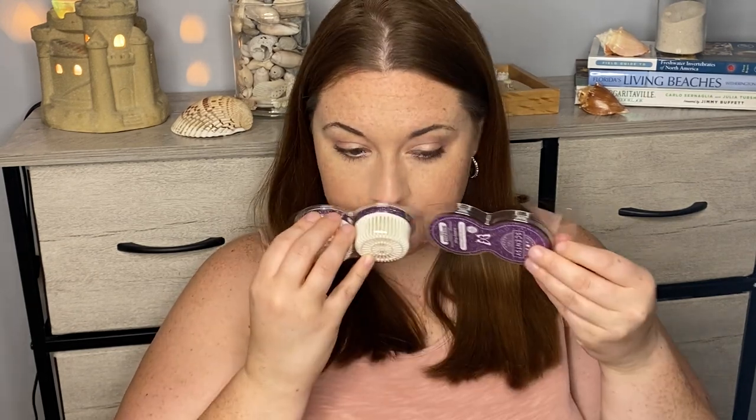I also picked up from the clearance section pods in Dancing Sugar Plums. These were on sale for half off, so they came out to $5, and I've been using the pods in my car — for five bucks for two, that's a really great deal. I'm not sure if I'd ever tried this scent before, but it smells good, just like a sugary, Christmassy plum. This will be good this winter, and the fact that it was only $5 made it super easy to throw in.